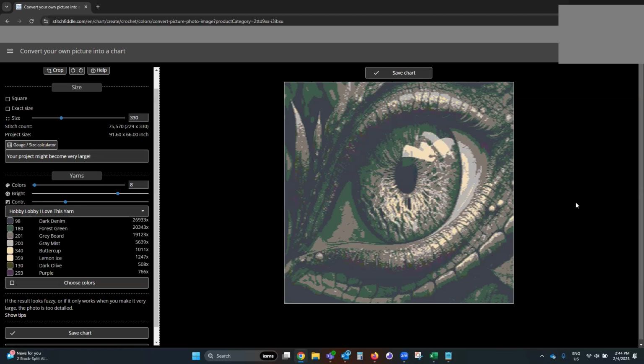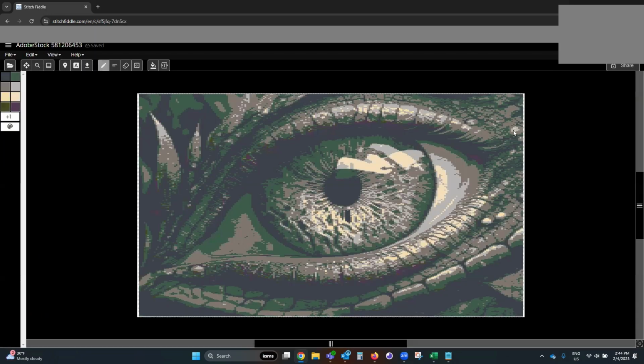So that's not horrible. I know the colors are a little bit icky, but I'm not mad at it. Basically I do get the nice reflection. I have details in the iris. I'm not losing this corner. I have nicely defined scales and a little bit of highlights. It gets a little muddy up here, but that's easily fixed. So I'm going to go ahead and save this. Yes, I saved it with 8 colors.